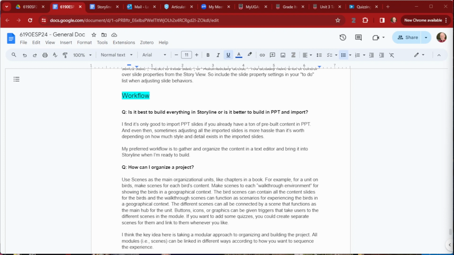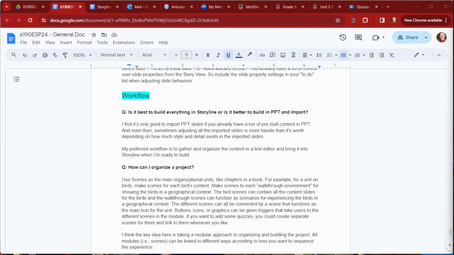So first of all, just opening and working in Storyline, there's a little bit of friction there. It's slow, it's clunky, it's not a happy software environment to just work in, Storyline, the program itself. So that's an important factor here in this discussion. The other one is just how to build. Is it best to bring things in as pre-built PowerPoint slides or build directly in Storyline, or what? And how do you organize the project?